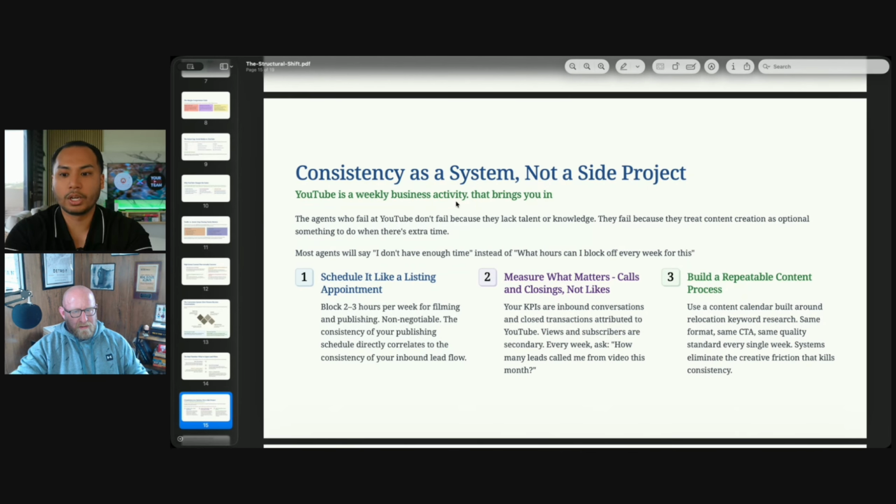Number 3 is building a repeatable content process. Maybe create some type of content calendar built around topics that have done very, very well for you. I would time block some time and also batch film content, because the best thing I see agents do is filming 2 videos at once. So you only have to film twice out of the month instead of every single week. I know some things come up and prevent you from filming, so batch filming a bunch of content at once is usually the move.